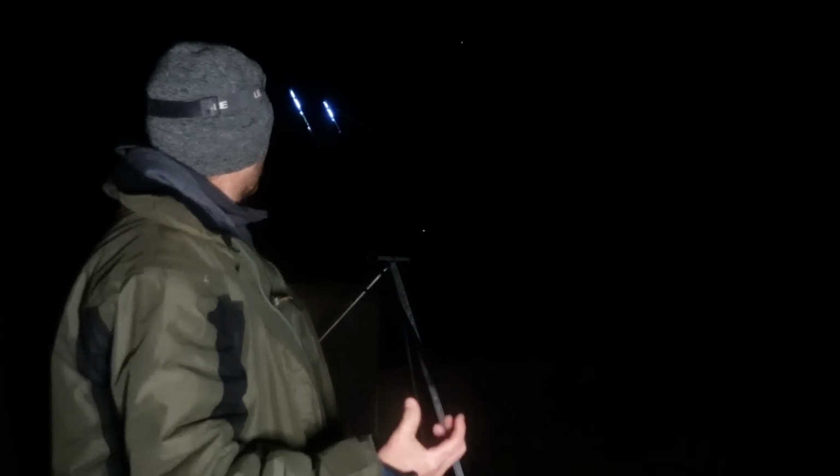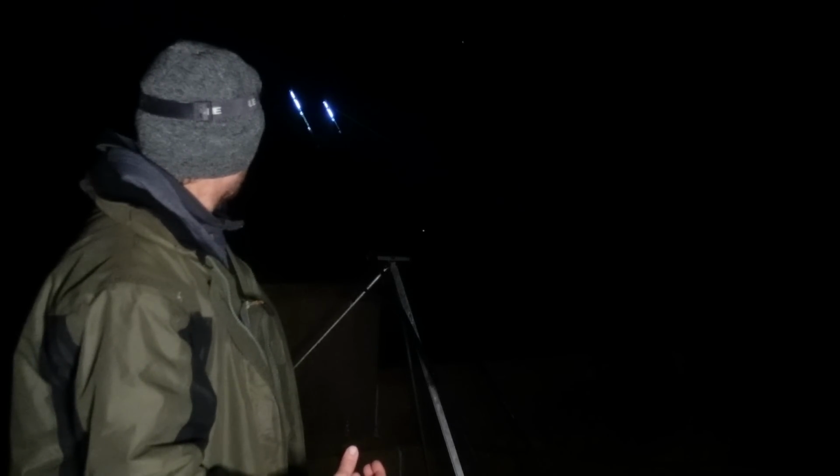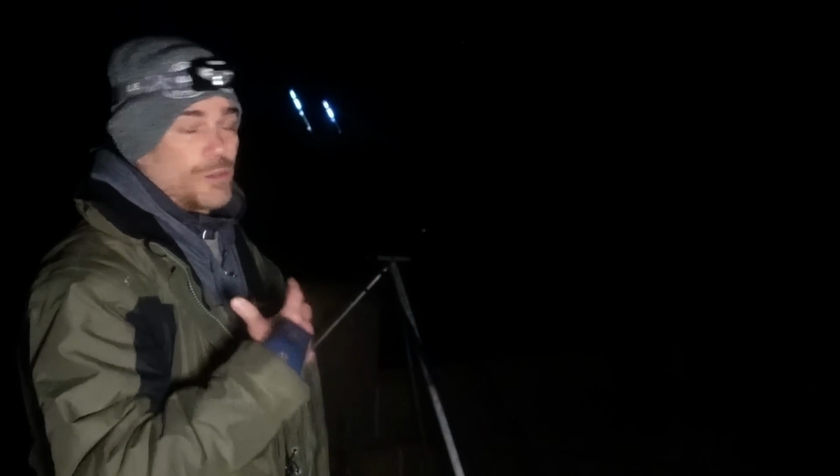I can leave that in there for a little while then, and if all else fails, I might just chuck a whole squid. At the end of the day, there's no mackerel out there right now, and I'm using mackerel as a main bait to try and catch a bass. And they're not going to be feeding on mackerel at the moment. So I've probably got the bait completely wrong, and I really should be using whole squid. So that's what I'll do to change that one. And then the other side, I'm just going to keep fishing it as I was. It was working before. There's no reason why it shouldn't work again. See if we can't just winkle out one more fish.